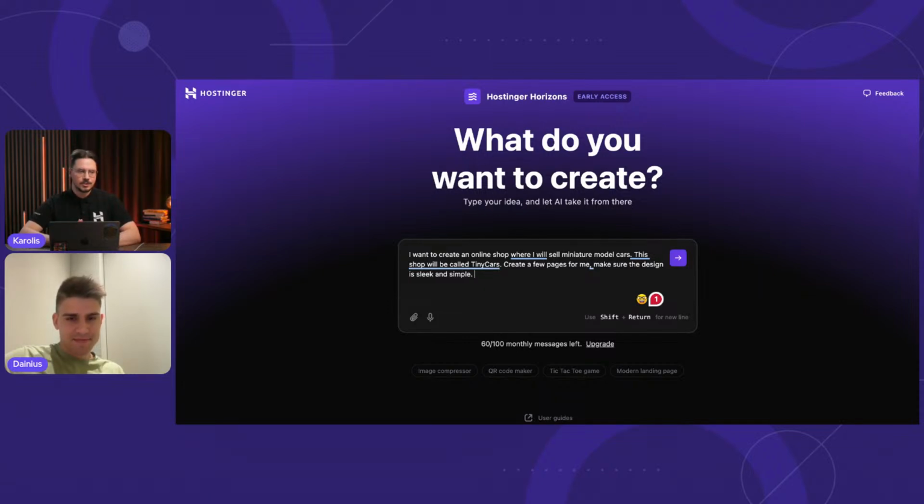And of course, just for the sake of making sure that everything runs okay, let's let it know that if Hostinger Horizons runs into any errors, let's capture them beforehand and make sure that they're already fixed by the time the prompt is done. So I'm going to say, if you encounter any errors on the way, try to fix them. I think that'll be perfectly enough in this case. And let's run our first prompt and see how it goes, all right?